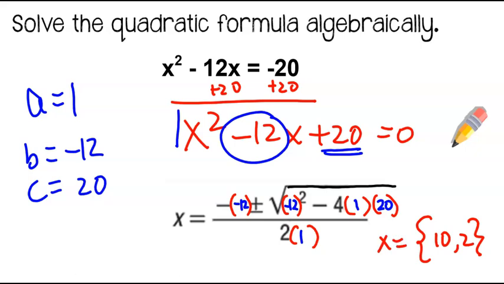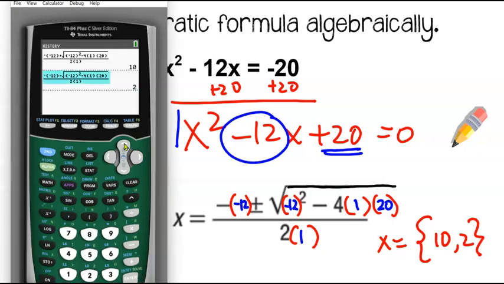Now let me show you something that might go wrong. Sometimes when you're typing, I'll copy and paste here, you might use a wrong character. And something like that might be right here in the front, where it's supposed to be negative b. You might accidentally type a subtraction sign here. You see how that looks different? Negative, subtraction. Anyways, if I accidentally type a subtraction sign and press enter, I'll get an error message.